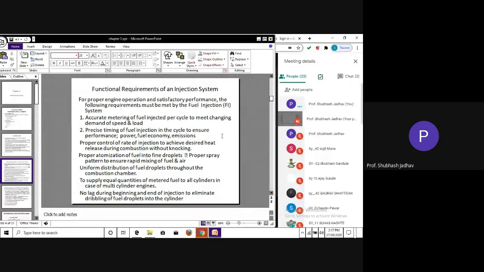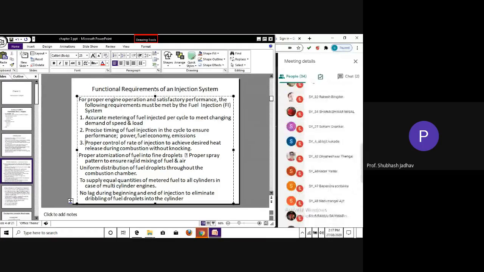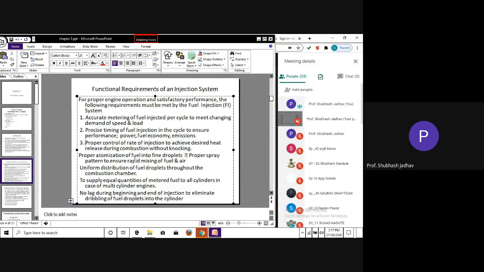And all this has to be taken care of by the precise timing of the fuel injection system, because we know that whenever the timing of the injection is proper, then and only then can we ensure that whatever fuel is introduced into the combustion chamber is going to be burned. Otherwise, if you inject the fuel at the wrong timing, then even if you inject that fuel into the combustion chamber, it may burn or may not burn. And even if it is burned, maybe it is of no use. So the proper timing of injection is a very important parameter to ensure that the fuel is being burned and converted into power, and that power is getting transmitted to the system where it is going to be utilized. So the proper timing of the injection is very, very important.